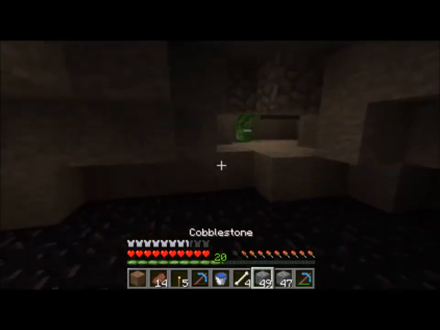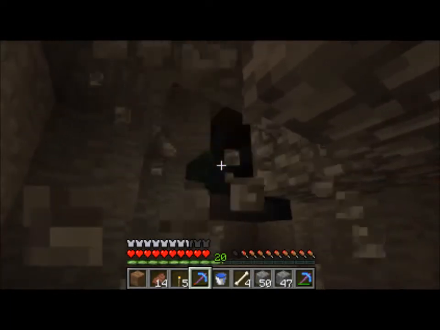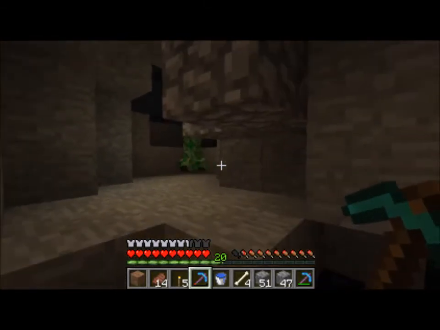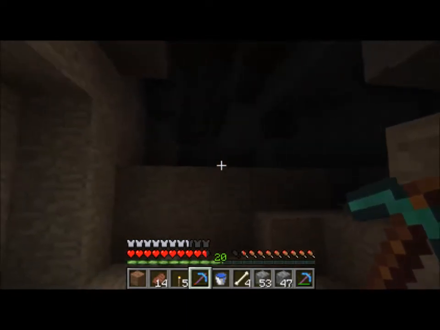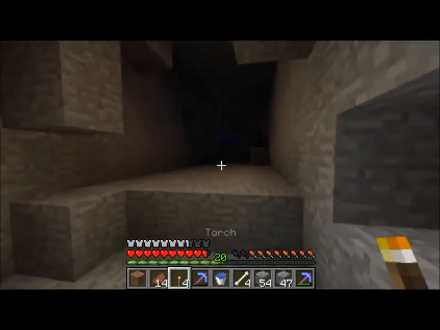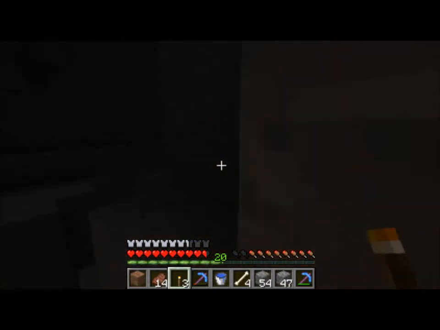Okay, well, I have to get myself out of this. Looks like he lost interest. Oh no, here he comes. He's coming back. Alright, I guess that works. I hear an Enderman. Oh yeah, and there's also an abandoned mine shaft nearby.